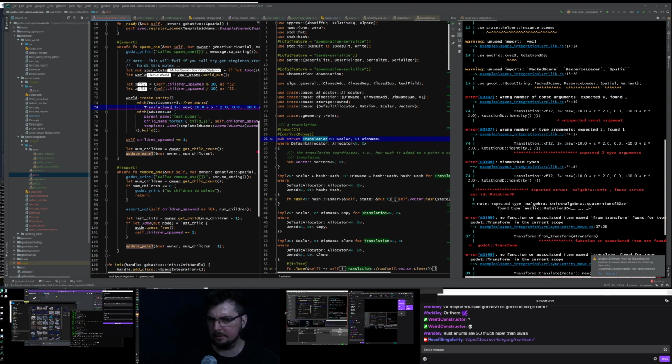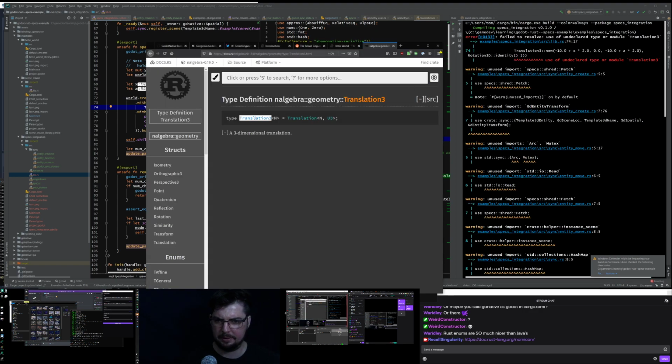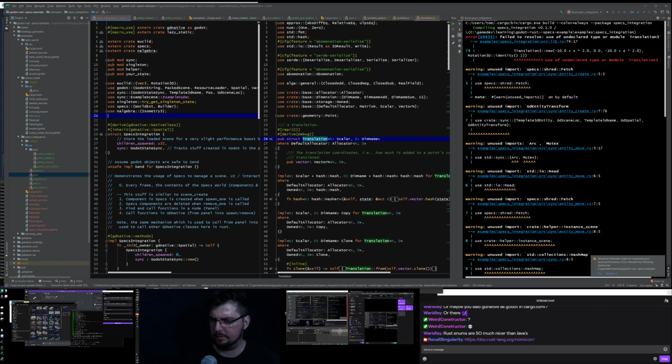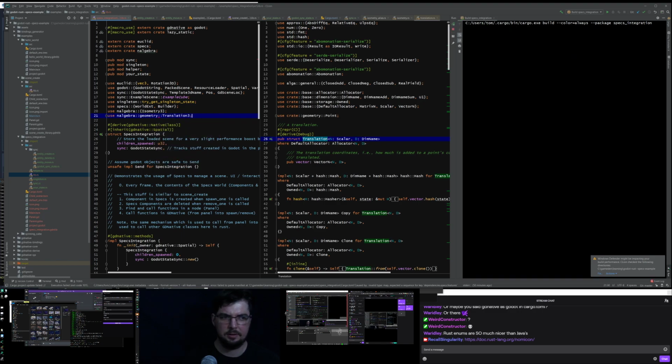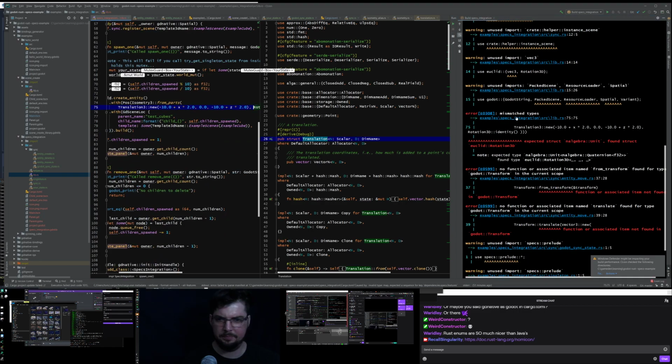So we say Translation3 new and see if that works. Okay, it's not happy with that being undeclared. It's in nalgebra geometry, so let's just put that use statement in and see if it makes it happy. Use nalgebra geometry Translation3. Does that fix the problem? Oh, that was more yellow and awesome.